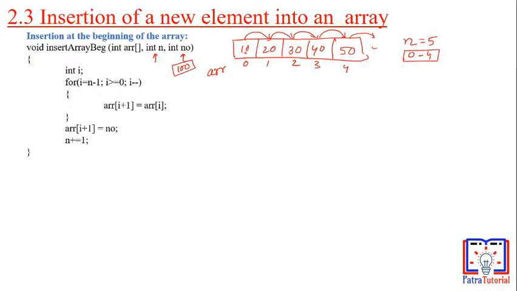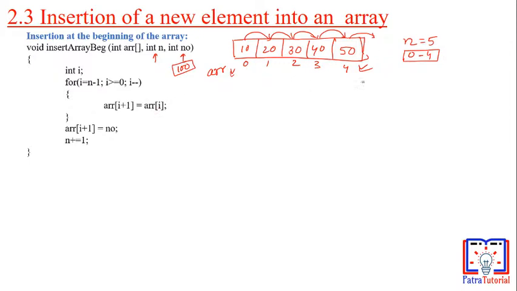One more important thing here is that I need to shift the elements from this side, not from that side. If I start shifting from the other side, this will override this element, and this will again override the next element, so all the elements will be 10 only at the end. So we have to shift the elements from right to left. So the procedure is: 50 will be coming here. Let me start by following this program.